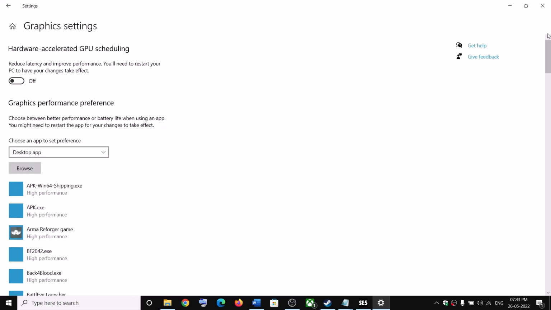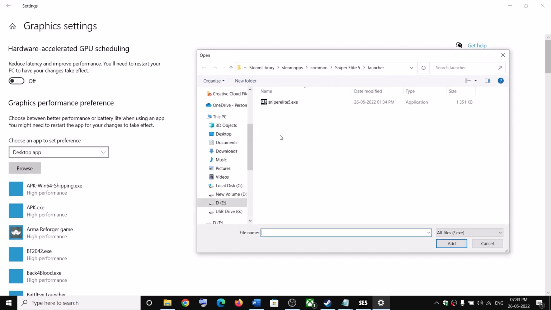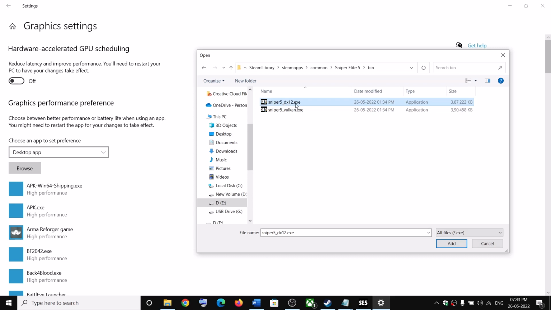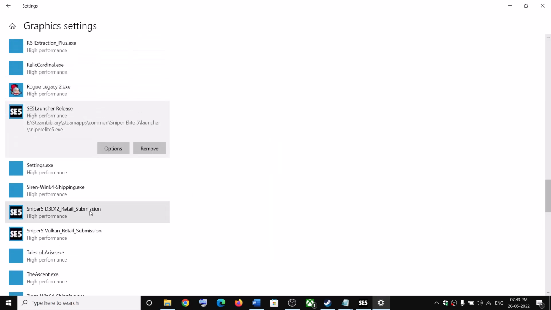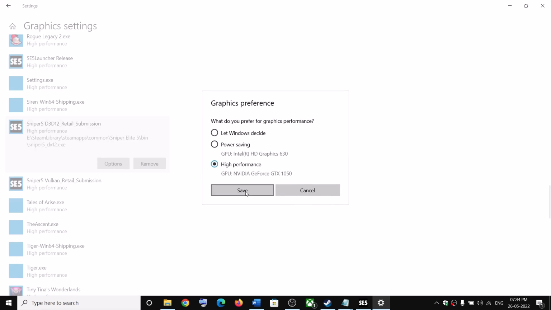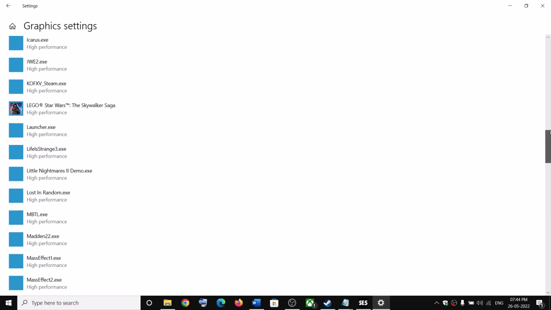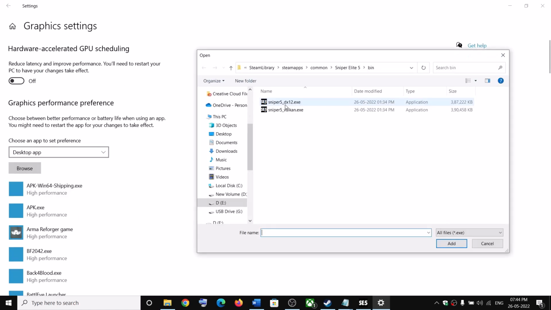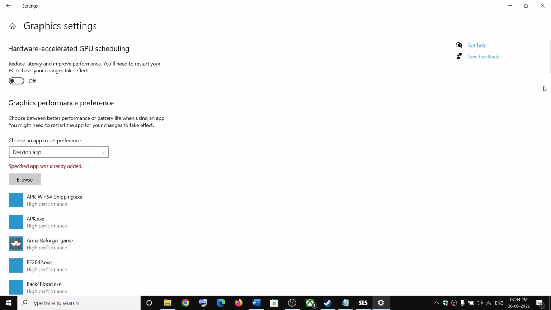Now again go up, click on browse. This time go back and open the bin folder. Now select Sniper 5 dx12.exe. Again click on it and then click on options, select high performance, then click on save. Now again click on browse and this time select Sniper 5 Vulkan.exe and then click on add.